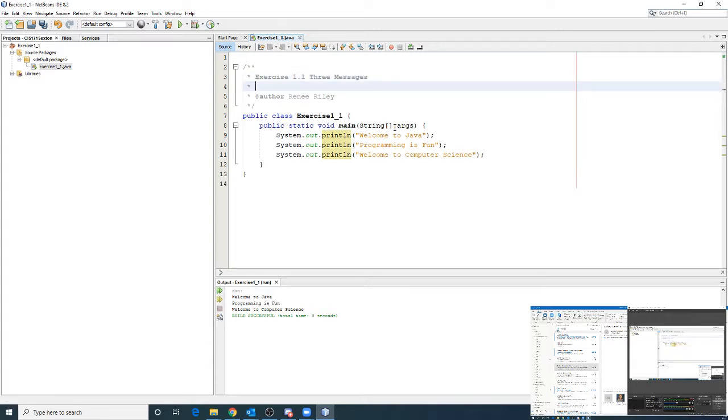I'm just going to put a little bit of information. Notice that when I press enter, NetBeans goes ahead and inserts another asterisk to continue the block comment, so I don't have to really worry about that too much. Now, beside the name of the application here, I'm going to put my date, and I want to make sure that my @author statement is correct.